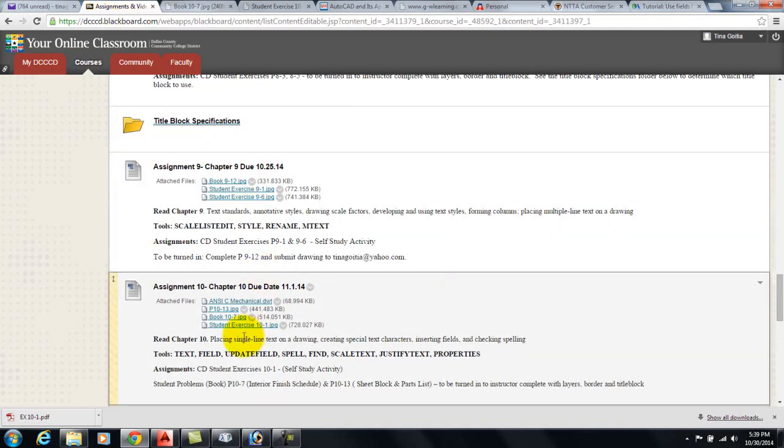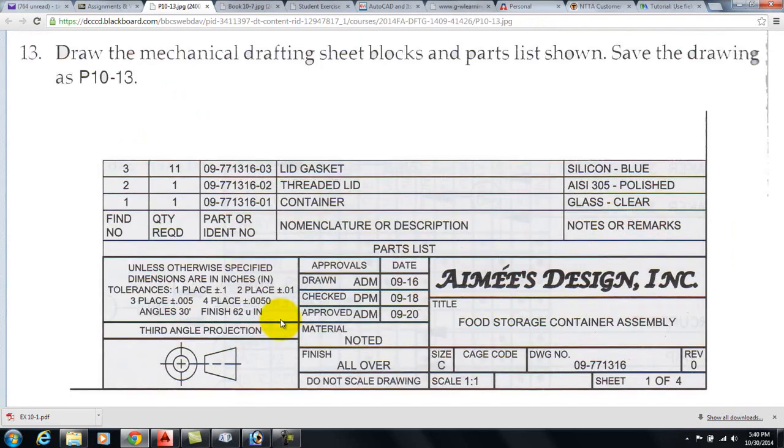You will also create a parts list and type of title block. And this is not necessarily a table. You can just create a title block, and there's no specified sizes. I would go in and type the text and then kind of create a title block around my needs.